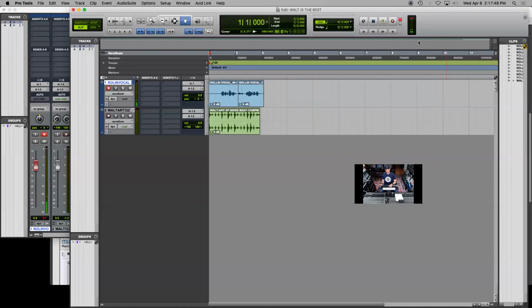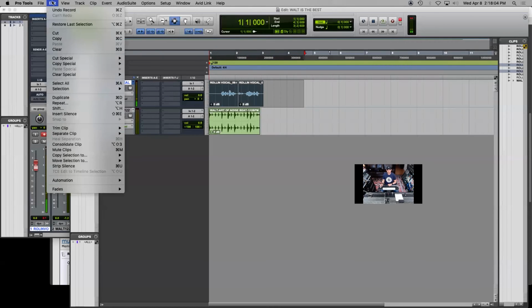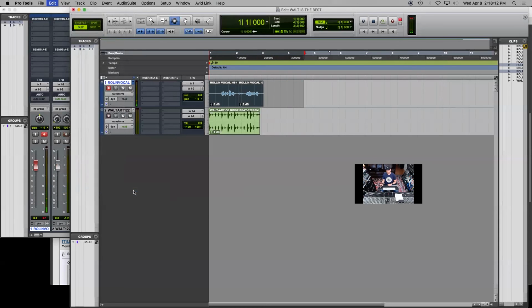Before we do that, there's a little something called a fade that you have to do. This prevents weird clicks and noises within the audio file. So go ahead and highlight your track. Go up to Edit. Go all the way down to fades, hit create fade.